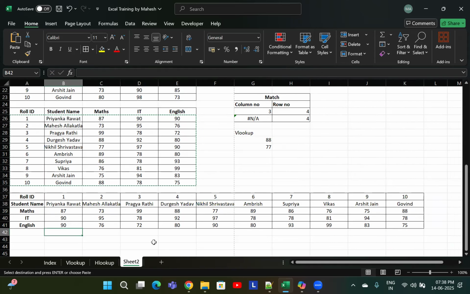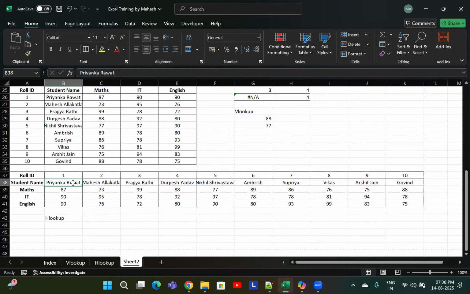Okay. Now I'll do HLOOKUP. So what I want exactly now is Priyanka Rawat's max marks. Priyanka Rawat has row number 1. So for row number 1, what are the marks in max? Is equal to HLOOKUP.